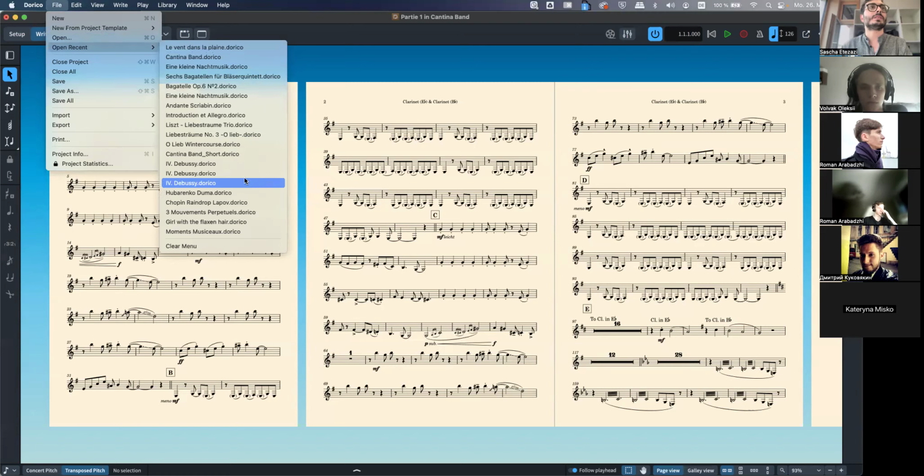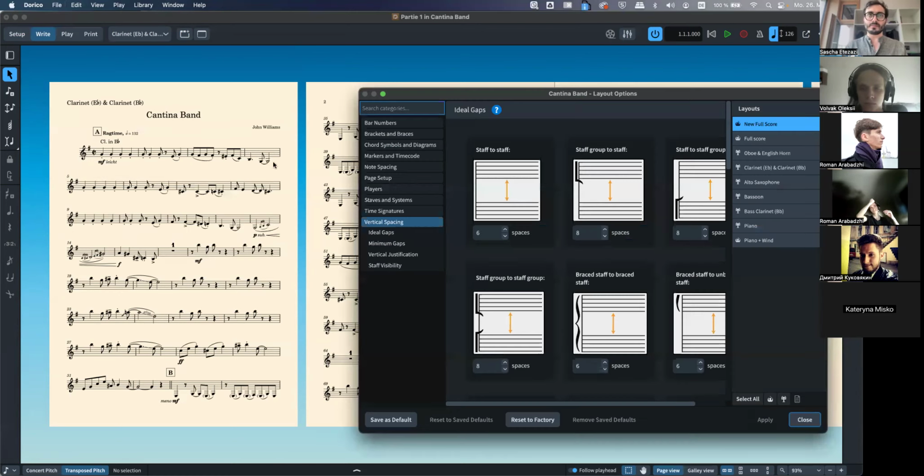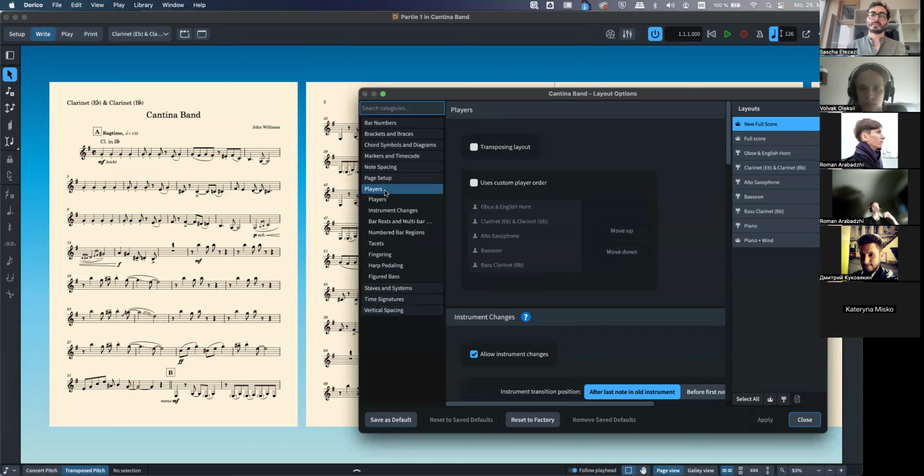Where is it? I do not have it here. Yeah, I was already showing you with the drums and with the guitars. There's different options here that are dependent on the player.